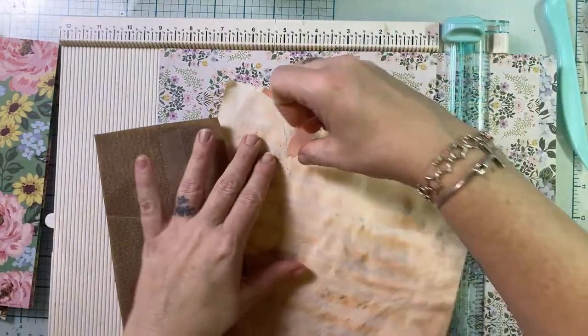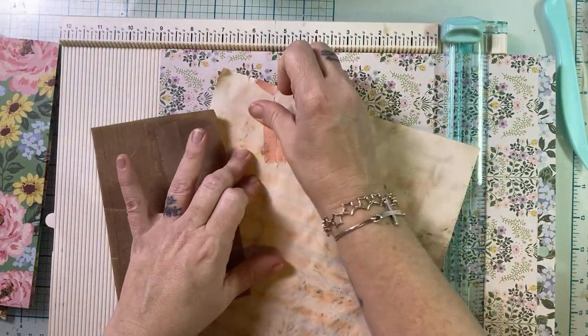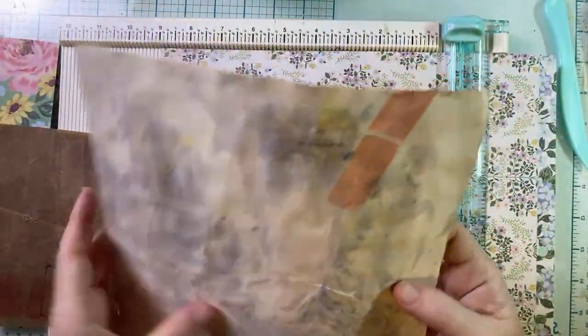Oh, and Mariah, I could totally relate to scraps being so good it's hard to part with them. Yes, yes, yes. I didn't catch all live. I caught you in the replay.